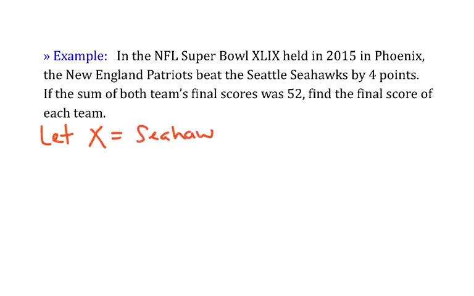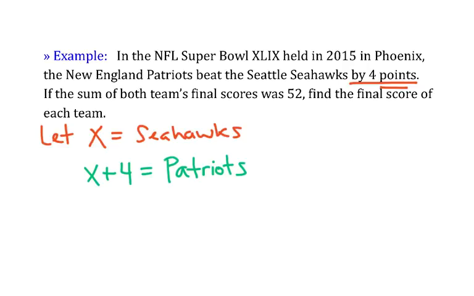And if I do this, this is implying that I prefer to add than to subtract, because what do I have to do to the Seahawks score to come up with the Patriots score? Well, the Patriots won by 4 points, so that means if I take the Seahawks score, which is x, and I add 4 more onto that, that should be able to describe the Patriots score. Sorry, I'm not color coding according to teams here, but anyways, I'm letting x be Seahawks and x plus 4 be Patriots. Okay, so I think that's enough to basically in the end be able to answer the question.